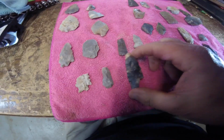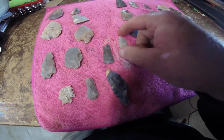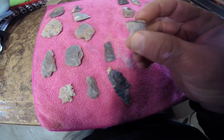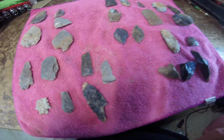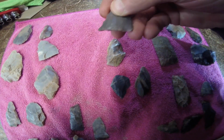Broke. Here's another broke point. That old plow's rough on them. I don't know what that is. It looks like it's possibly another triangle. It's worked here, straight up the side. Tip and sides broke on it. Bunch of tips. Here's another bottom of a triangle.